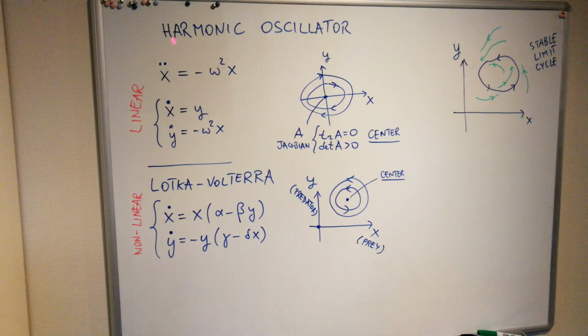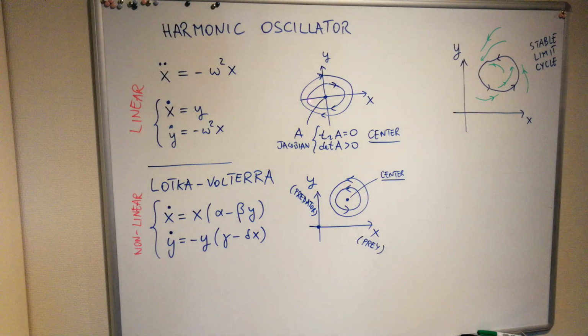Namely, the first example is the simple linear oscillator that we see here. This is its differential equation. We know that we can transform it into a two-component system by introducing a new variable y, in the following form. So this is a simple system that we can solve exactly, and if we plot the phase space here, we have the xy plane.